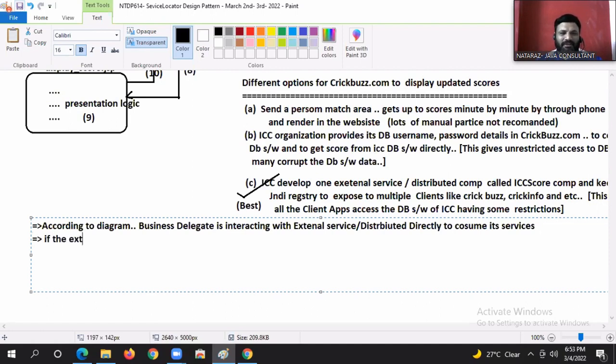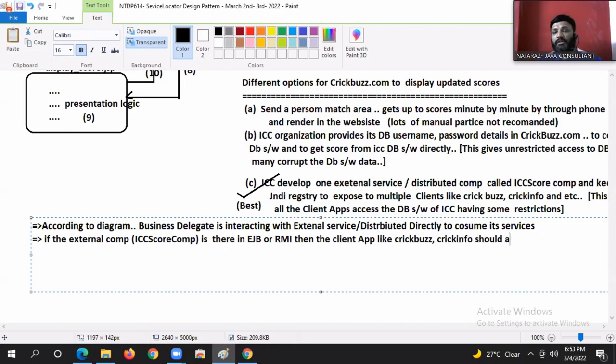If the external component is there in EJB or RMI, here the external component is nothing but ICC's core component, then the client applications like ClickBuzz, ClickInfo should also be developed in Java language. Got the clarity, boss?